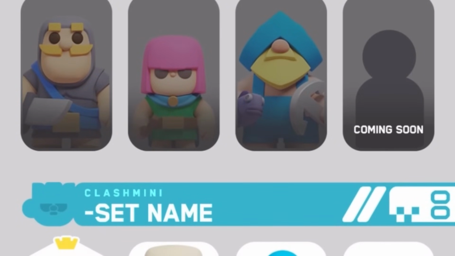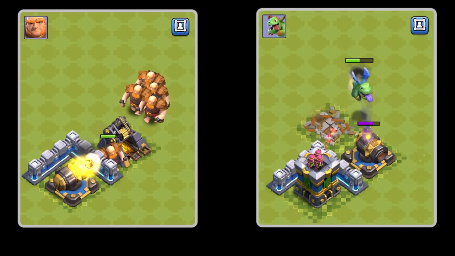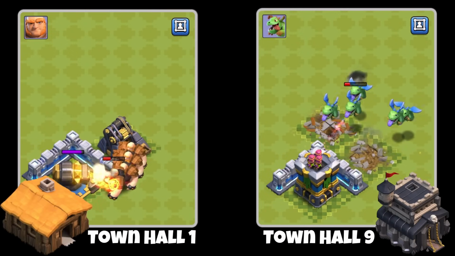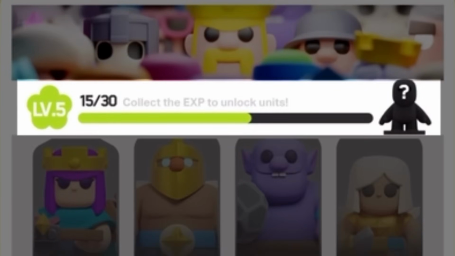They will group up minis in sets like this, so you have to unlock them in groups, and they will make sure that simple minis are gonna be coming first. This is kind of similar to Clash of Clans, locking complicated troops behind higher town hall levels to ensure new players have a smooth journey. Looking here, it shows 15 out of 30 XP to unlock a random mini from your current set.